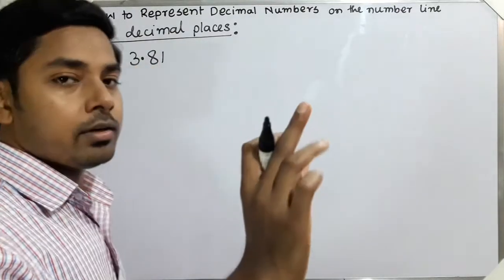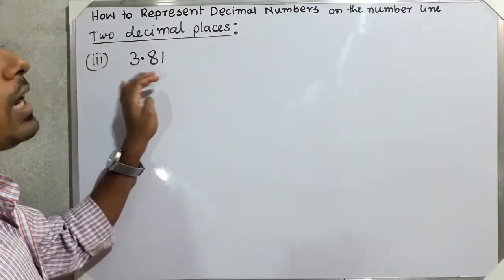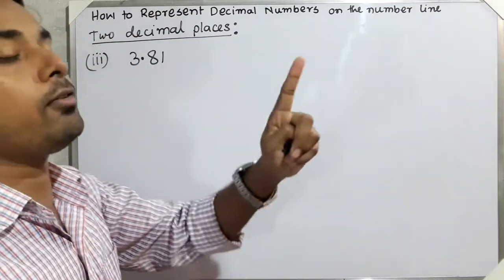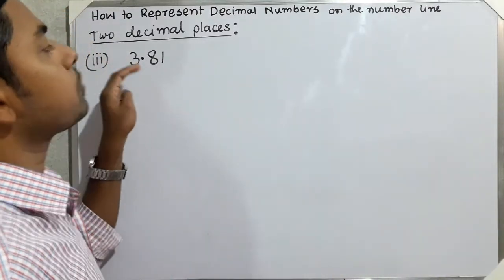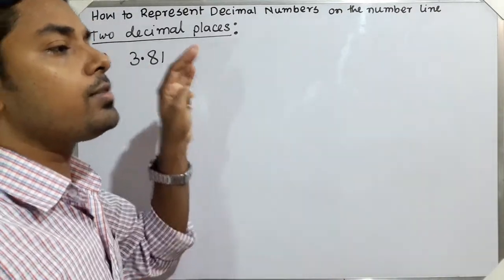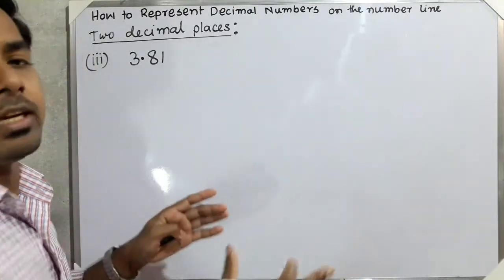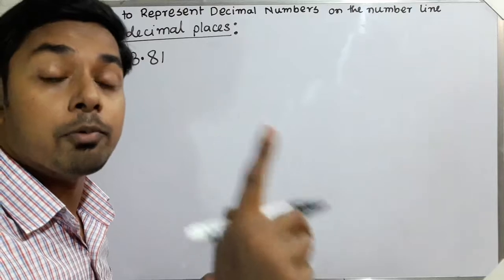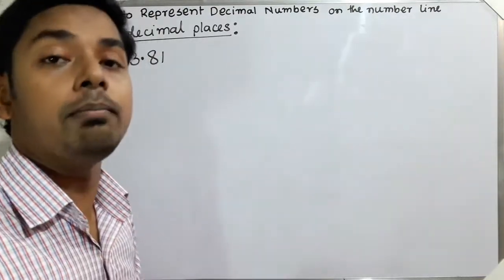So first work I told you what? First work you have to think this number is lying between which two numbers. You have to check. First work, whatever the number you are having, is it of 2 decimal places, 3 decimal places, 4 decimal places, 1 decimal place, whatever the number, first work you have to think the given number is lying between which two whole numbers.